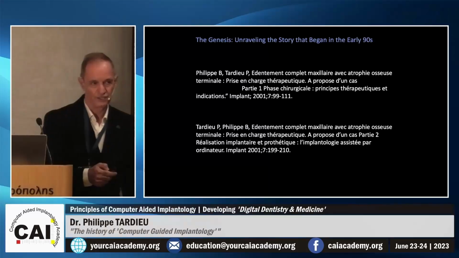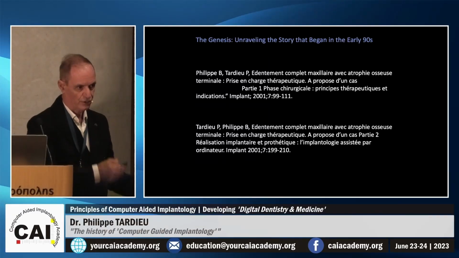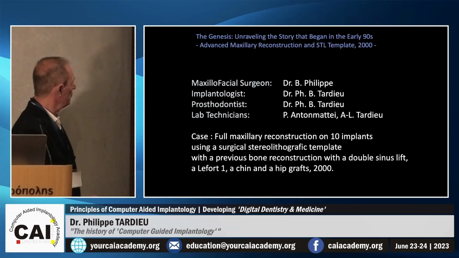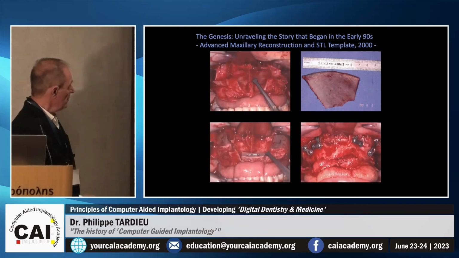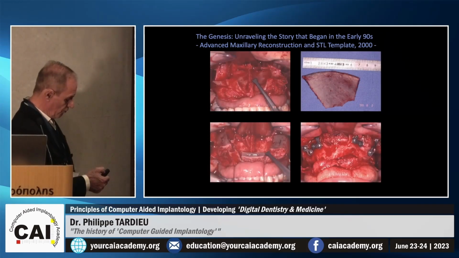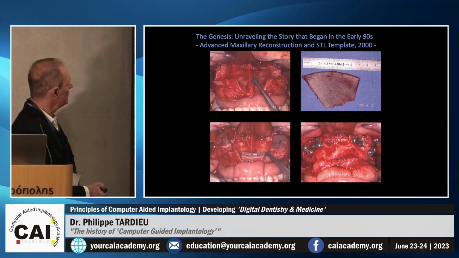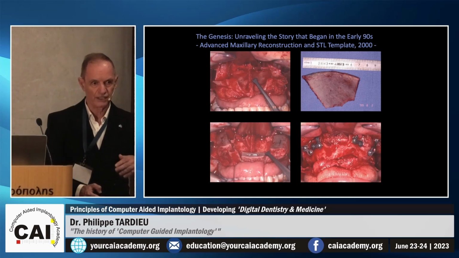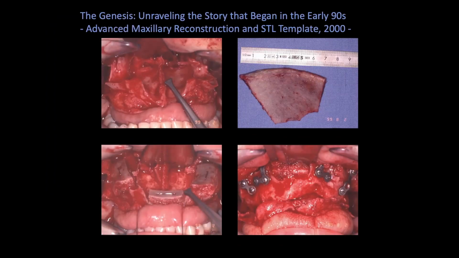So we started that case in 2000, and it's a historical case where you can see that we've been working with Benoit, Philippe, and myself. So he's been doing a LeFort one. He's been making 2 sinus lifts with pieces of the bone that he harvested, and this is the position. What he's doing today, he's doing simulated on the computer. At that time, it was not simulated, it was done by hand. But this is the history.